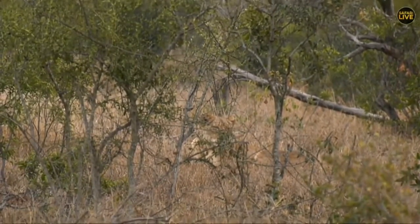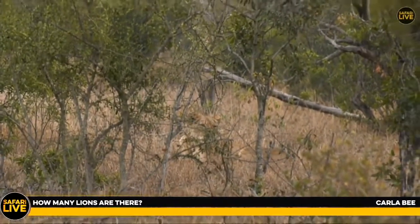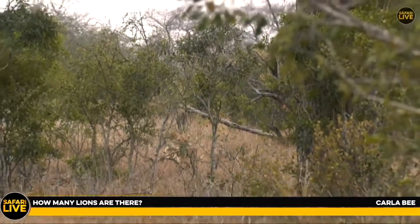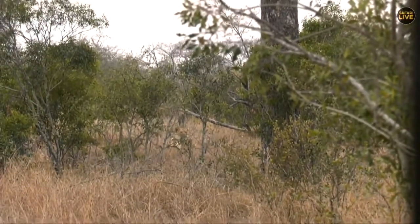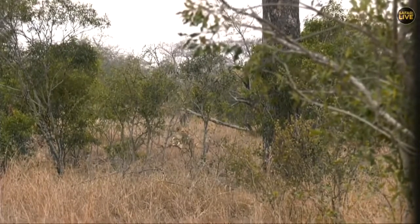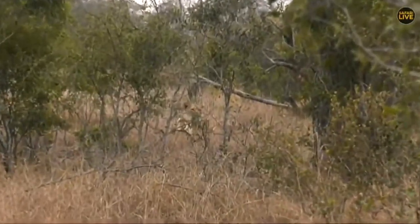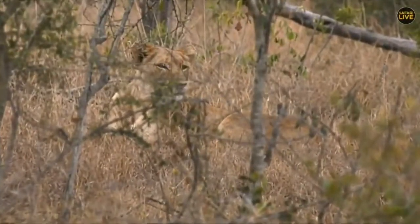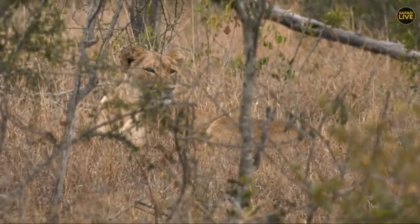Carla, I was trying to read these lions here. It's quite difficult to check the exact number because I'm seeing about four at this stage, but the other ones are not clearly visible. I'm just seeing some signs, some ears hidden by the grasses. So I'm not too sure of the exact number. Maybe before we leave, we might be able to see if they try to reallocate from where they are and move. Because I can see now some of them are yawning and showing some signs. They're becoming a little bit active now.